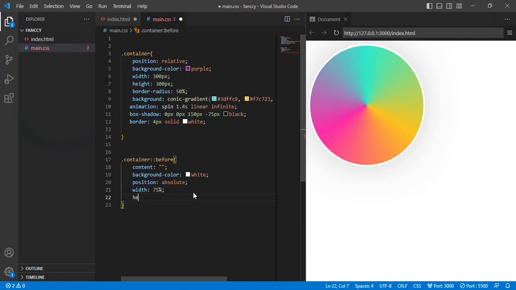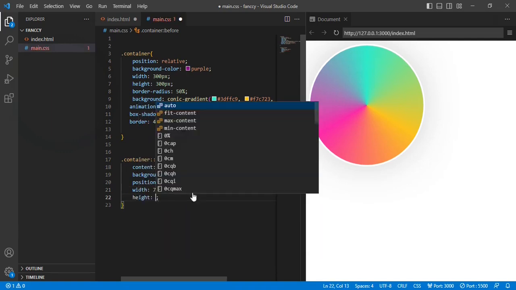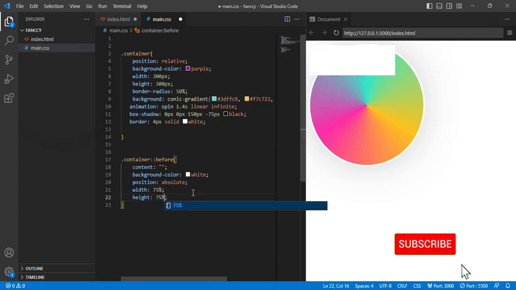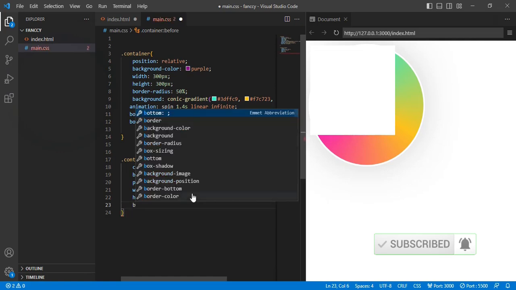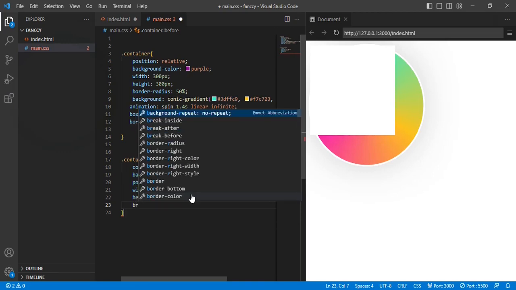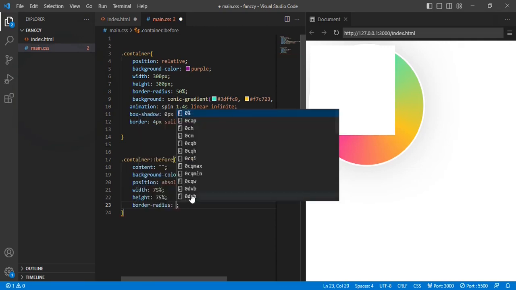Then let's give it a height of 75%. Yes, it is now visible, but let me make it circular, just to mimic the original outer div, by setting the border radius to 50%.